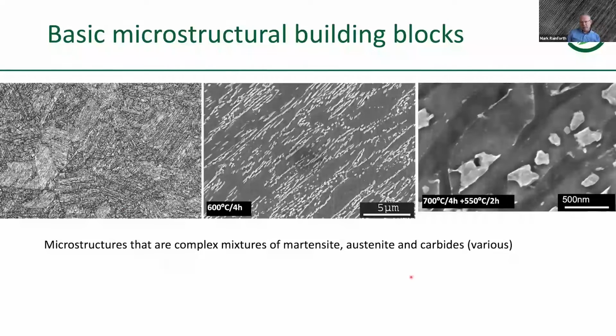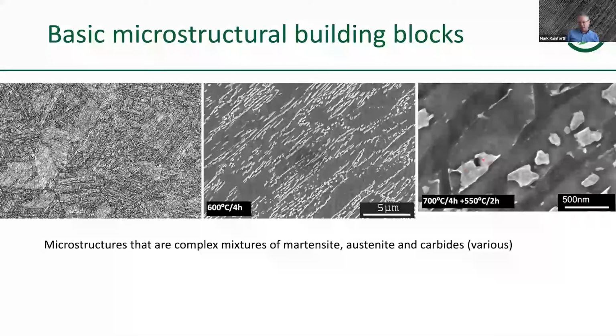So the complex microstructures that we see, on the left here, you have an optical micrograph, and I think we'll agree that it's all far too complicated really to differentiate what's going on. The middle image here has been etched to show the austenite. So the austenite is the bright. That's a reasonably homogeneous distribution of it, but nevertheless we can see it's elongated along the martensite lath boundaries. And then in the right-hand one here, we have the higher magnification image.